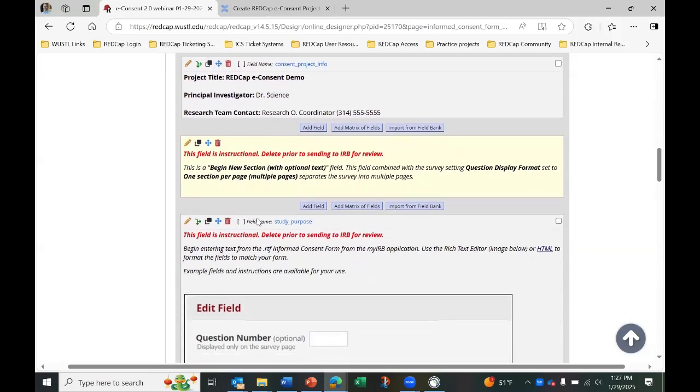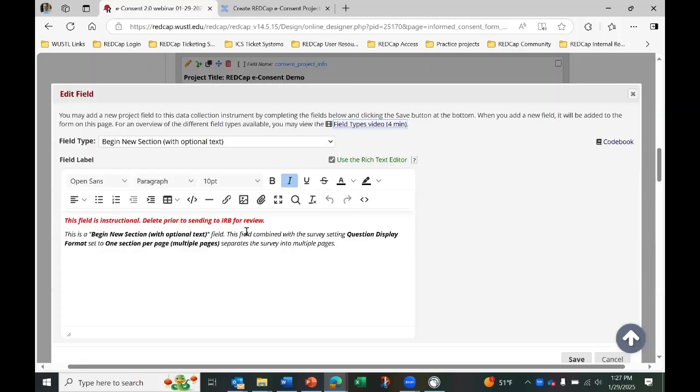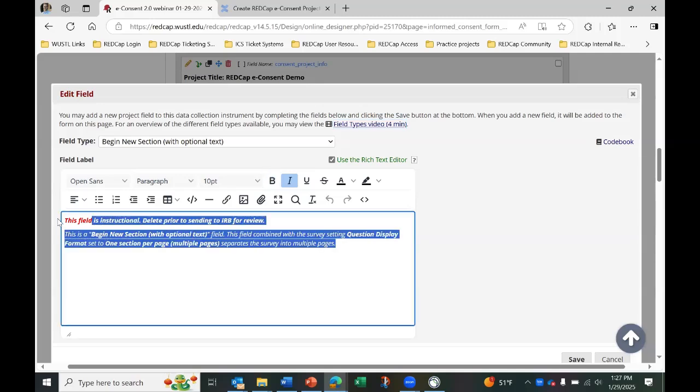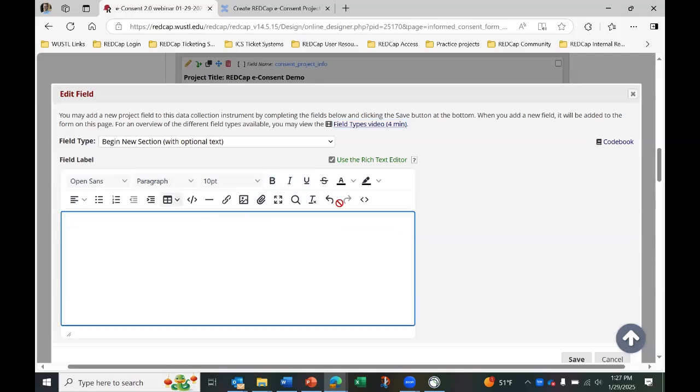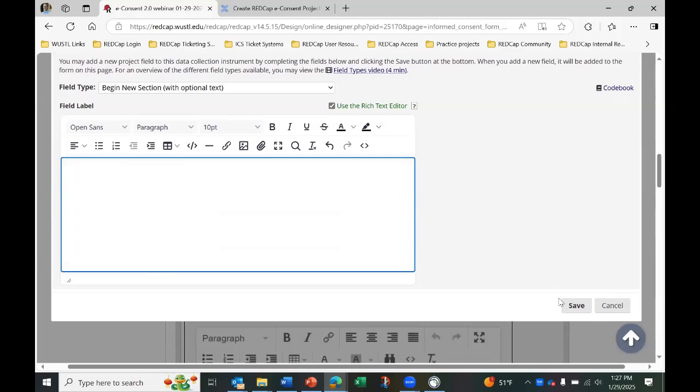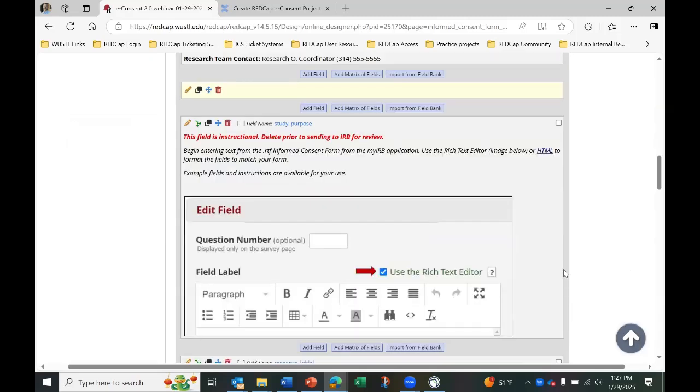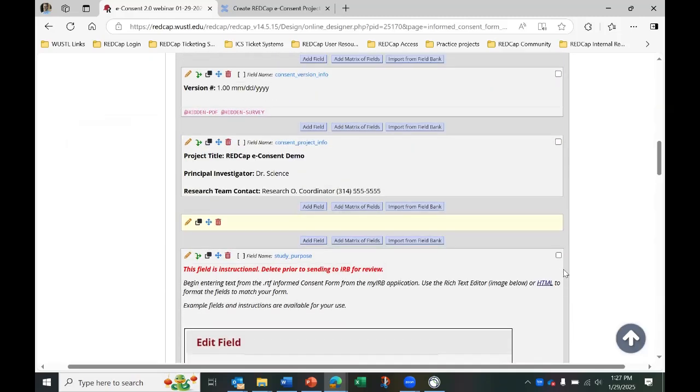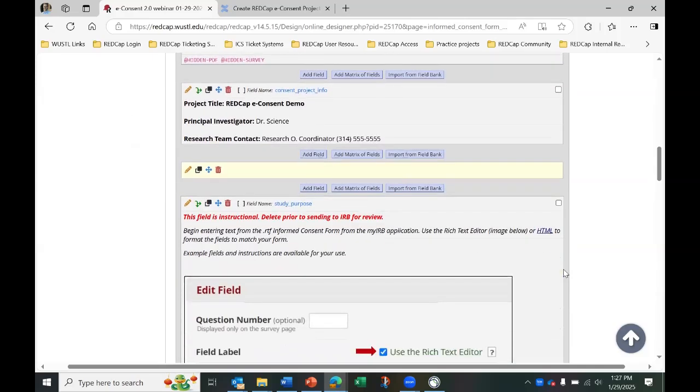And so then there's a section header here. This is what you use to divide up your content onto multiple pages if that's what you're choosing to do. For now, I'm just going to delete this out of here, and then I'll just leave this here to use as I start to paste things in and I see kind of how I want things to break up.